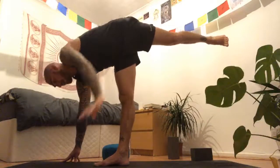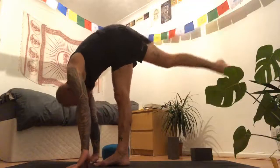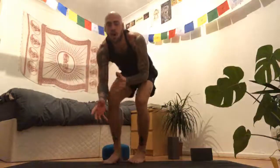Exhale, left hand comes down, take standing splits, forehead draws towards the shin. So really think about internally rotating your left leg, trying to get more length rather than height. Keep drawing the forehead down towards the shin.